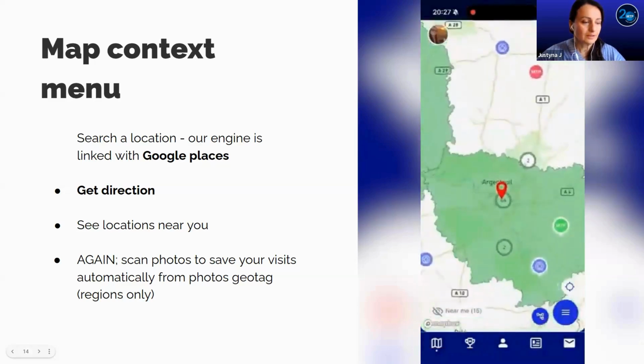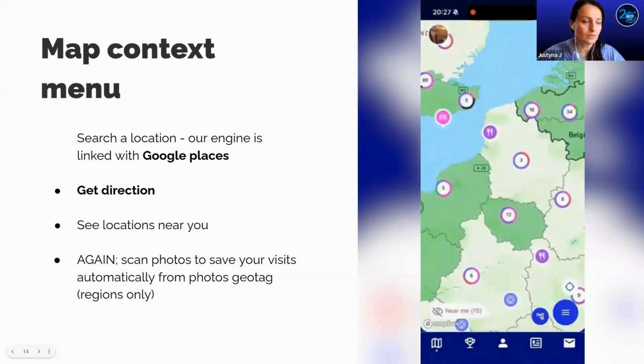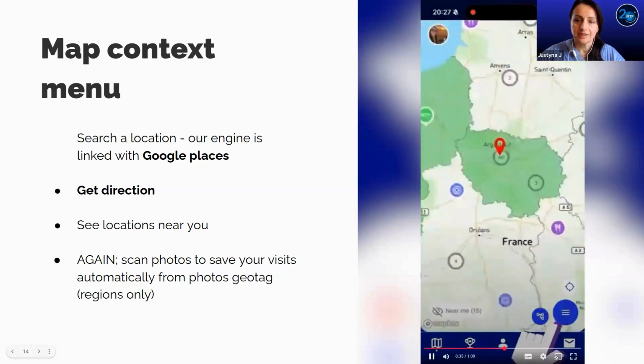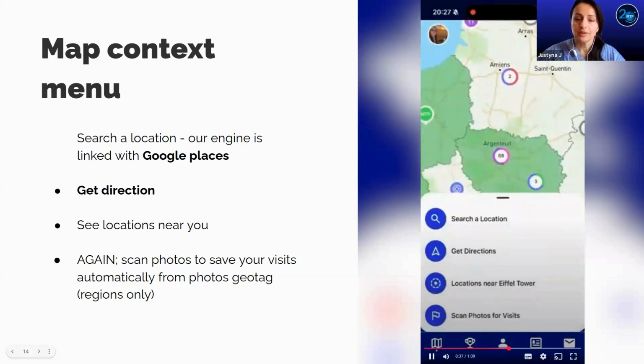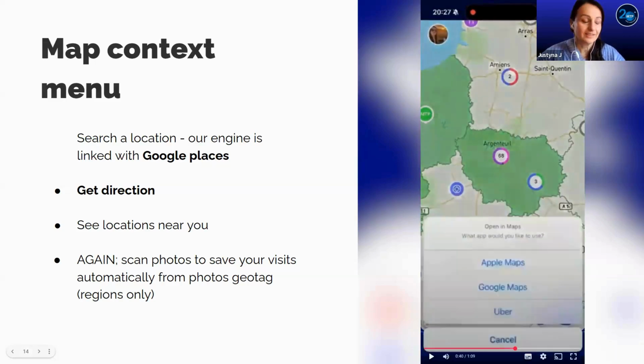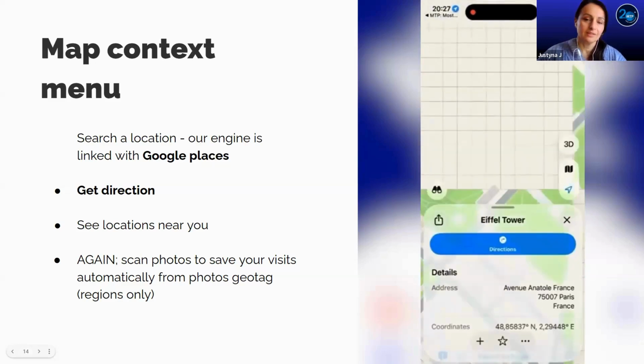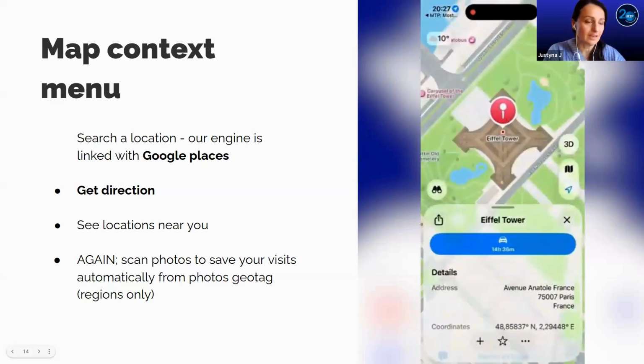And then from here, you can also check how to get to this location using the navigation. So you don't need to go outside the map and look for another application, you can just simply find the navigation in the app, because this is integrated with other tools.